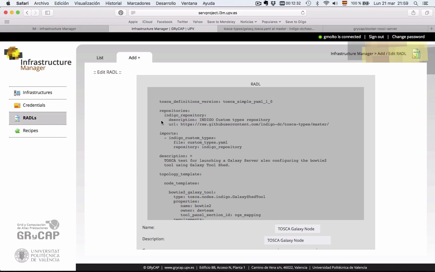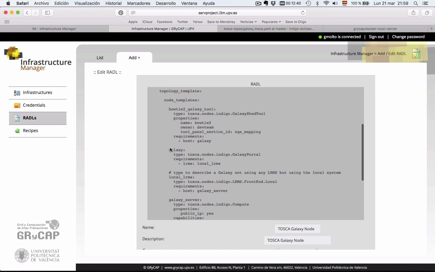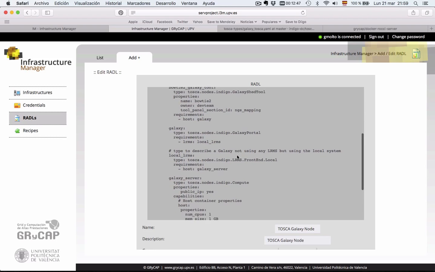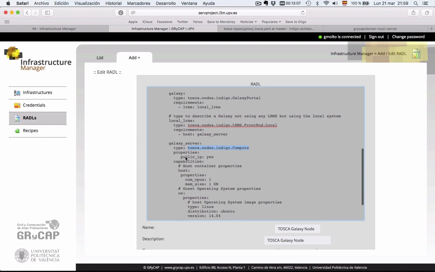And you will see that here we have this definition of this TOSCA document in which we describe this Galaxy node, which is of type tosca.nodes.indigo.GalaxyPortal, and we say that we need this LRMS, and this LRMS is of this type, and this requires a host which is called Galaxy Server, and Galaxy Server is of type tosca.nodes.indigo.Compute, and we specify the requirements.